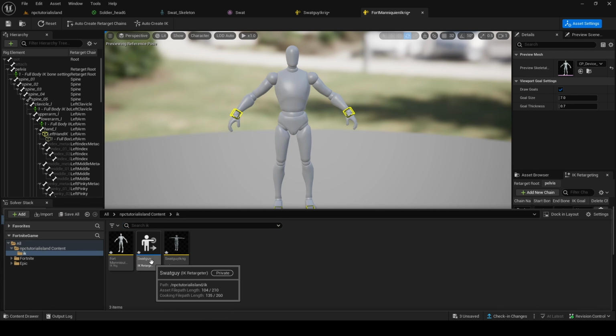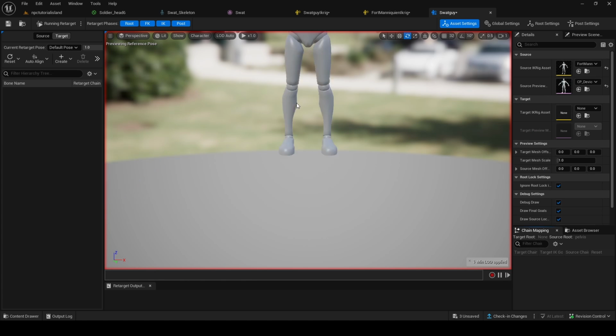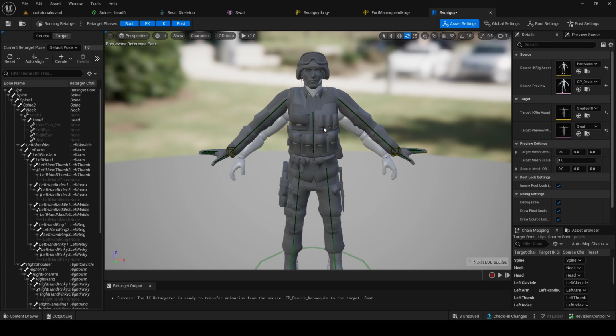Then go into your IK retargeter, go into source. You want to put our Fort mannequin rig in there. And then for our target, you want to put in our SWAT guy. And now as you can see, he is retargeted.